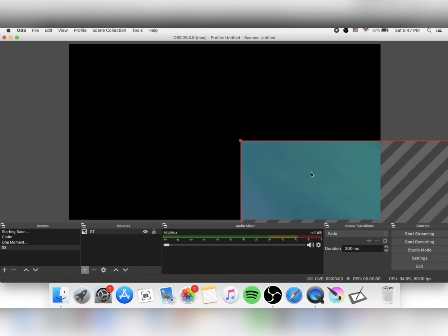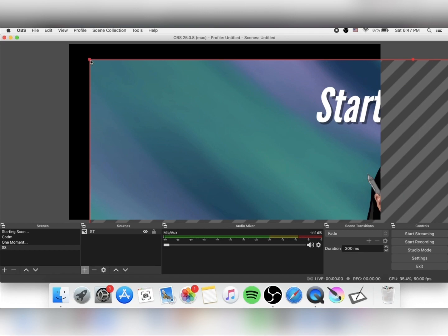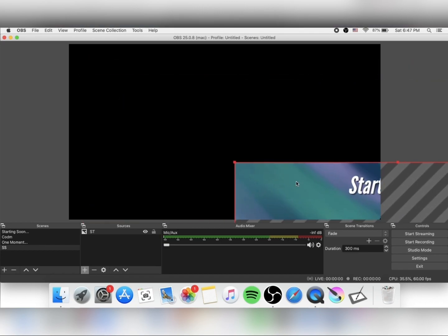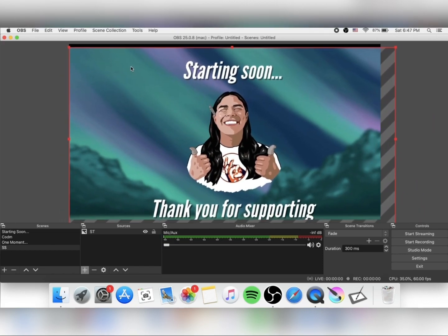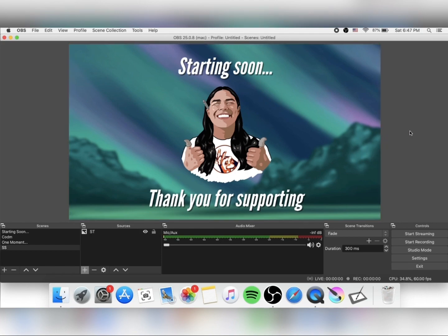And all we're gonna do is start resizing. So of course I just drag the corner to the other corner, and it continues to get smaller. So once we got a good size, we'll line it up, close this a little more in, and there we go. That's how you get starting soon.